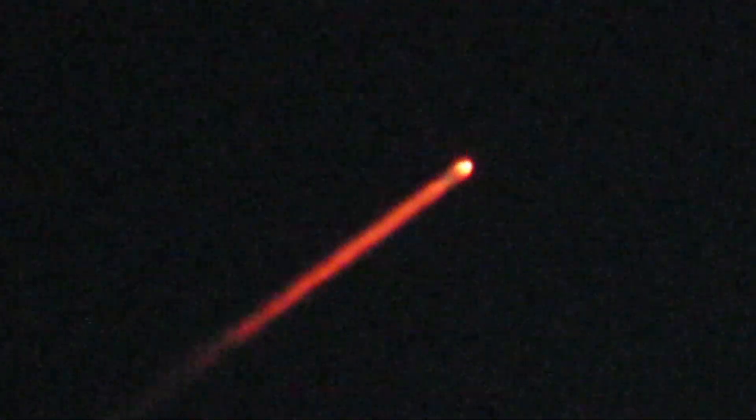Following that will be stage separation where the first and second stages separate. The first stage will flip around to head back towards the landing site and our drone ship named A Short Fall of Gravitas. The second stage will ignite its Merlin vacuum engine to boost Dragon into low-Earth orbit. We just heard the call for engine chilling on the second stage. The last event is the boostback burn on the first stage to reduce velocity as we prepare for atmospheric entry. These events are: main engine cutoff, stage separation, first stage flip, second stage engine start, and boostback burn start.